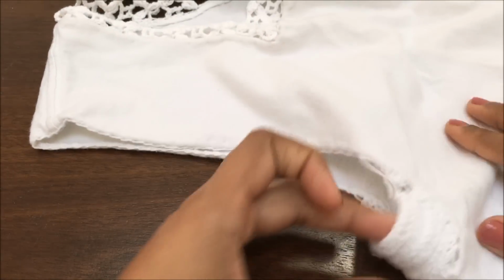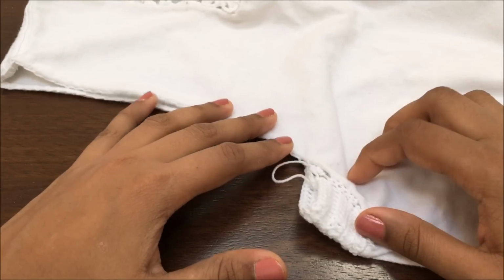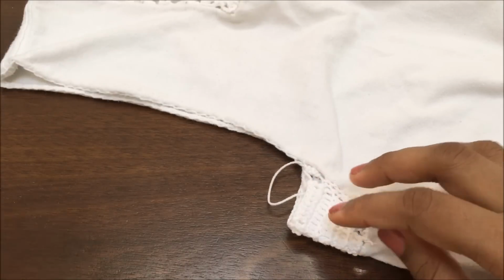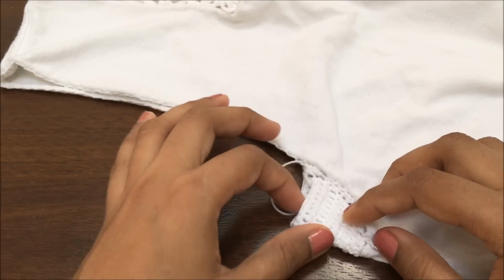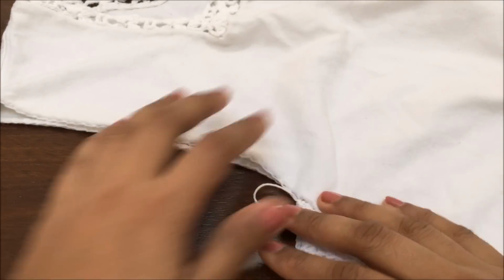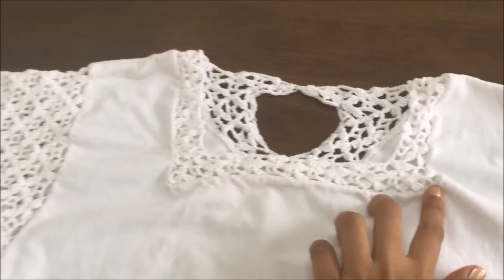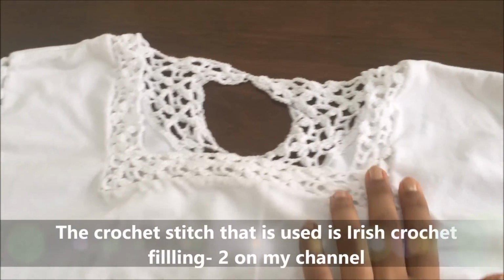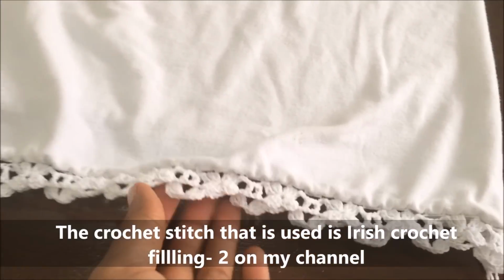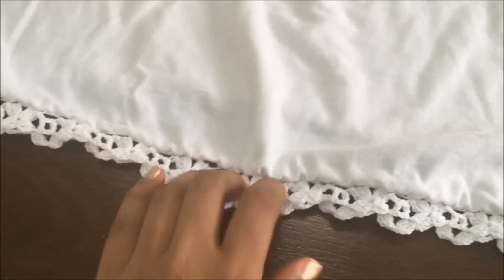Now I'm working on the sleeves. Because this is a man's t-shirt, the armhole was very, very deep for me. So I am covering up the armhole with some crochet. These are just double crochets, and then I will start lace work over here. I completed this sleeve, the neck. I added another row here, and I completed this sleeve too. Now I have started working at the bottom, at the hips area, and I've done around 2 rows.